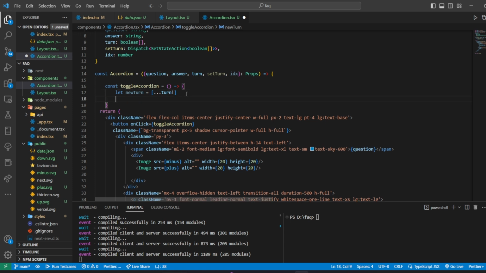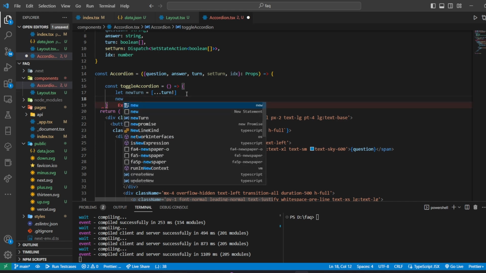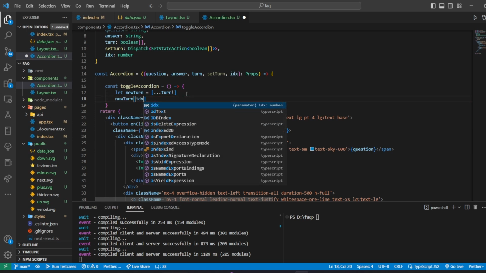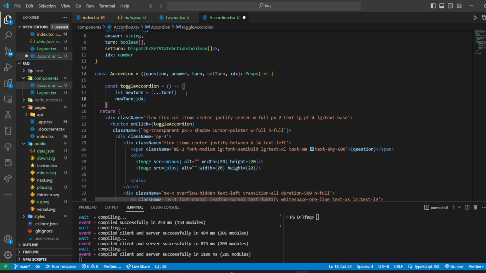Next, in the newTurn, I want to pass the index and store the changed value there.